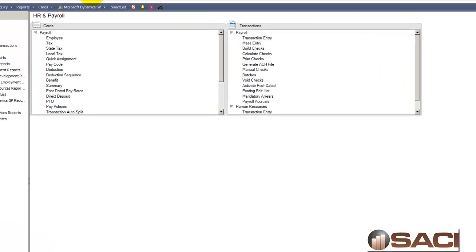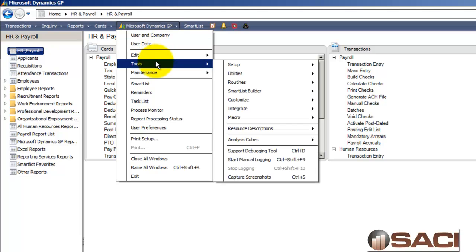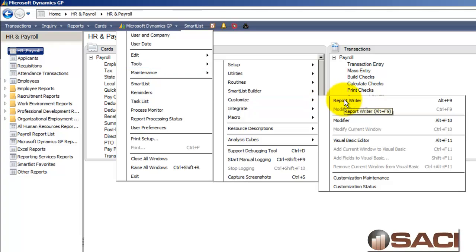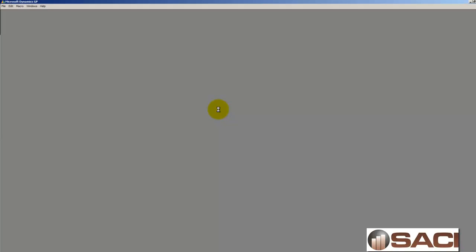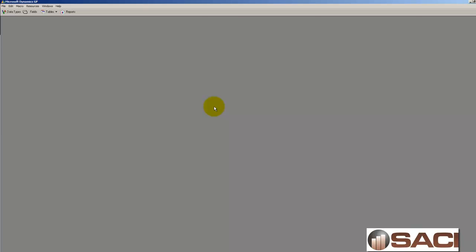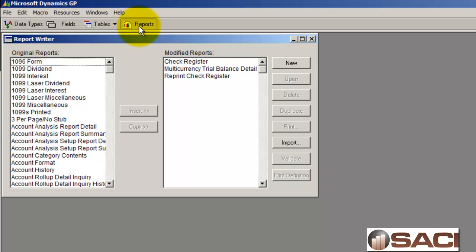So close this out and we'll open up the report writer. Under Microsoft Dynamics GP, Tools, Customize, and Report Writer. And the payroll is part of the Microsoft Dynamics GP series. So once we're in the report writer, we'll open up reports. Now you can see I have a couple reports already out here. So I've already edited the check register, the non-direct deposit version, and the reprint of the check register. Don't forget that one because that's also important. Otherwise, someone could reprint the check register and see that documentation.